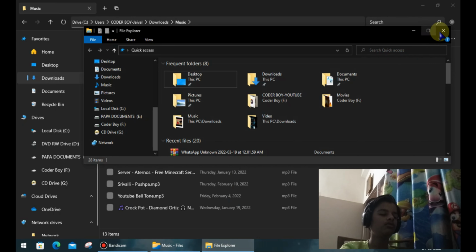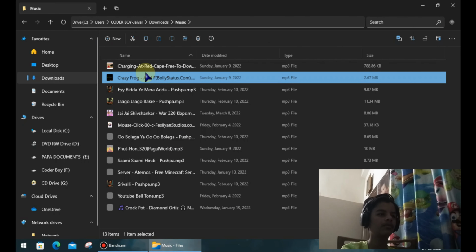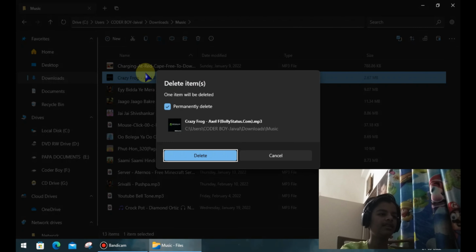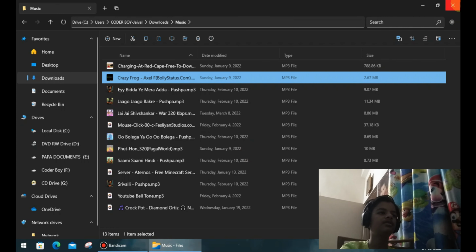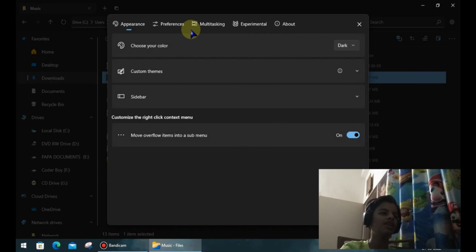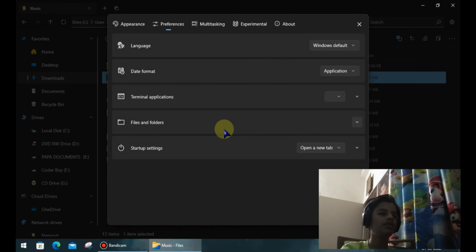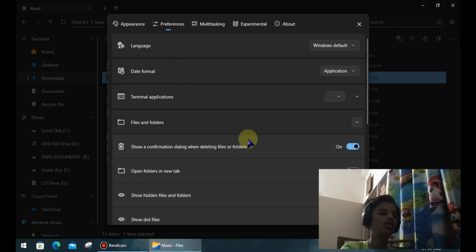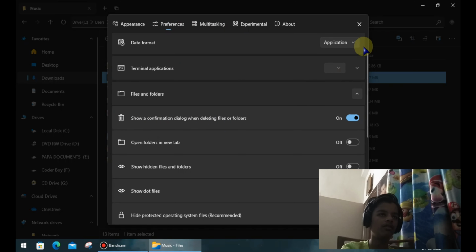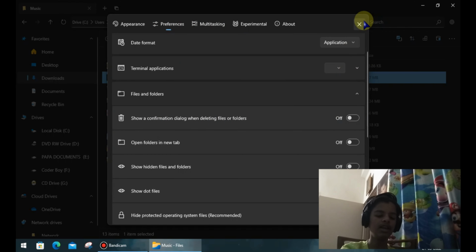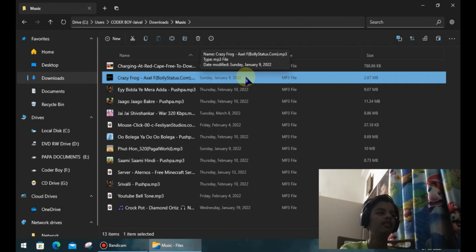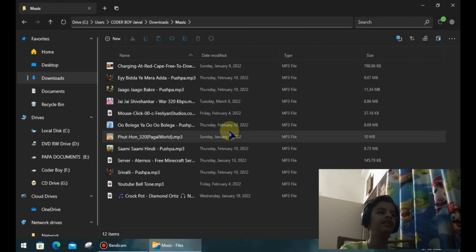Now if I try to delete this file, you can see that it is giving me a confirmation. But if I go in the settings and go to the preferences tab, in files and folders, it is telling to show a confirmation. If I turn this off and now I just try to delete it, it will directly get deleted. So now you can see that it is directly deleted.